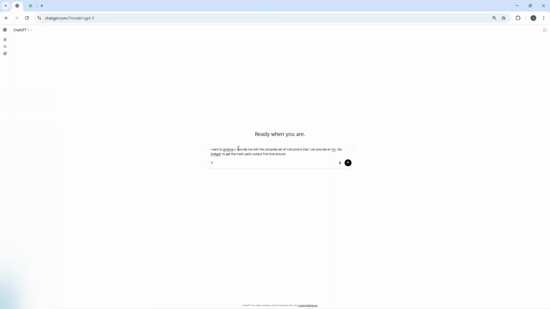So it could be, I want to run a project successfully, as an example, very basic. But what this is essentially doing is, if you hit the go button, it will spin up a long prompt, which you can then copy and paste back into either a new chat, or put into the follow-up message, and then you're going to get a much better quality output because you will have a more complete and thorough set of instructions.